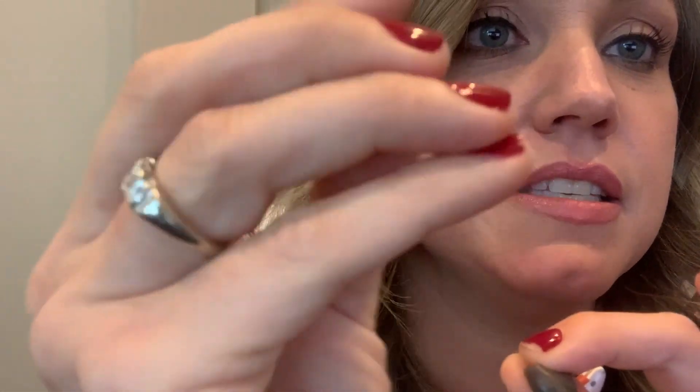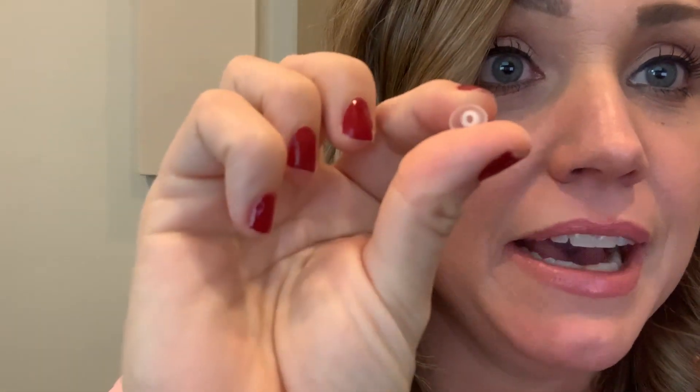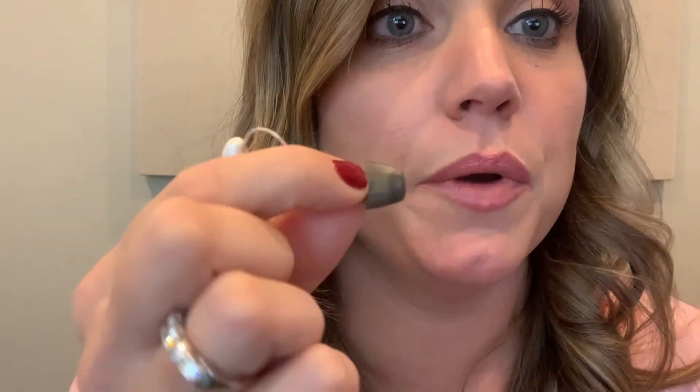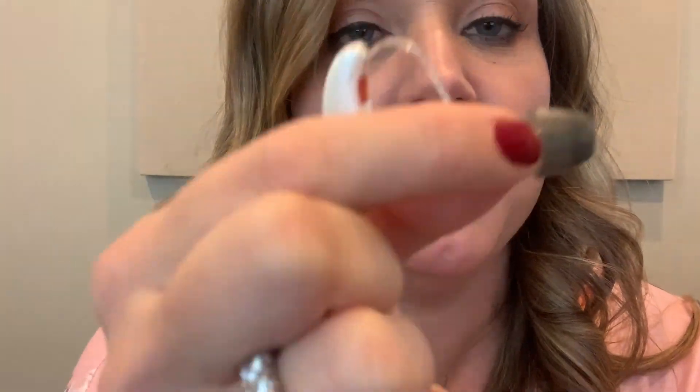Most other hearing devices have buds like this, and Signia has them also. They have a little click in the back so that when they go on and off — they're not going to come off in your ear. It takes some effort to pull those on and off. You can hear the snap, so you know that it's on and that it's not going anywhere. This silicone technology is so comfortable in the ear and when you put them on they angle in towards your ear.